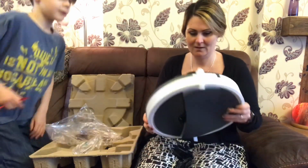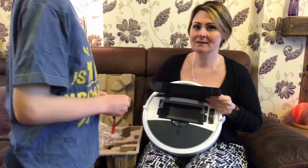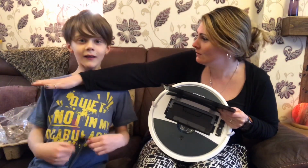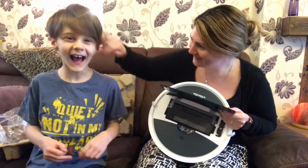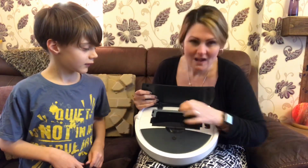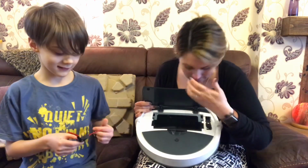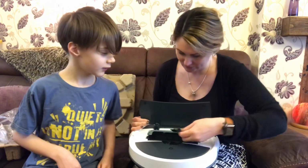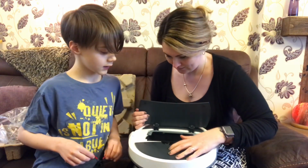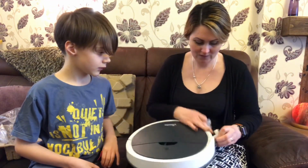Oh, look, so in there, that's where all the dust and, let's be truthful, dust more like dog hair. Hopefully, this picks up all the dog hair. Oh look, and there's a little brush, so that you can clean it out. I think we're going to have to charge it. Let's give it a go then, what do we reckon?